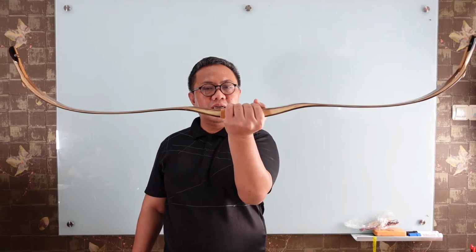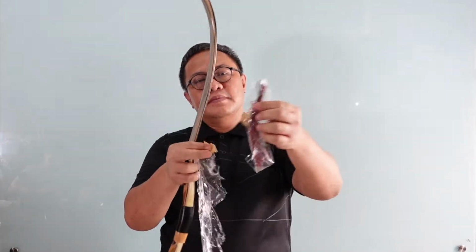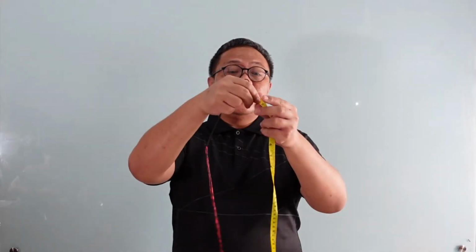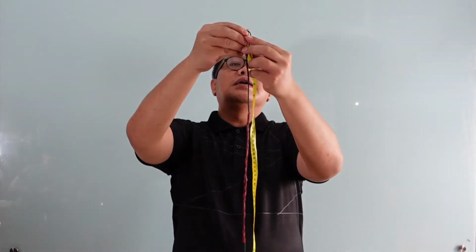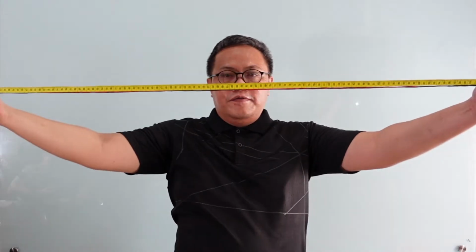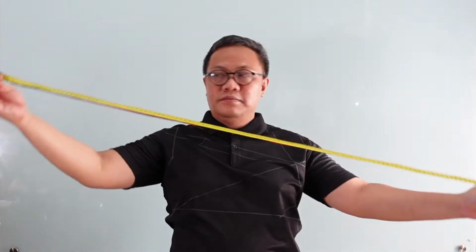Let's try to string it. Okay, this is the string. I like the color of the string, more colorful with some red color. Before we string, let's measure the length of the string first. How long? 46 inches. And now let's string the bow.